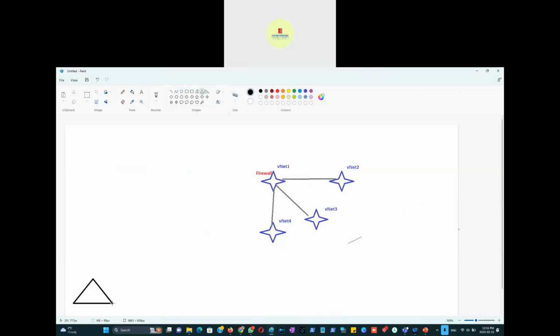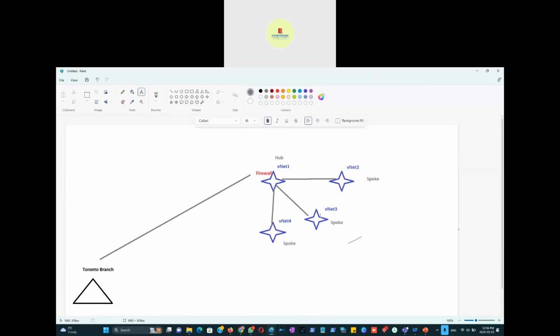So this means that whatever branch connections are here. So suppose this is Toronto branch, right? And from there they connect to the firewall, and from the firewall, this VNet, which is just simply created as a VNet, then you connected all the other VNets to the central VNet. So this would be the hub VNet, and those would be the spoke VNets here, right? So that would be considered as hub and spoke.